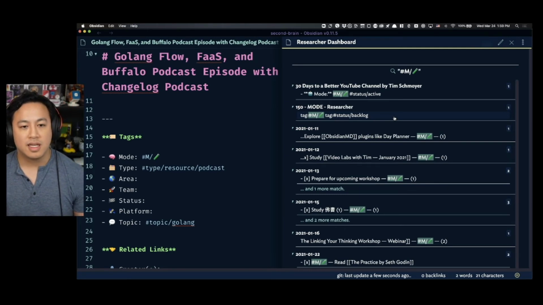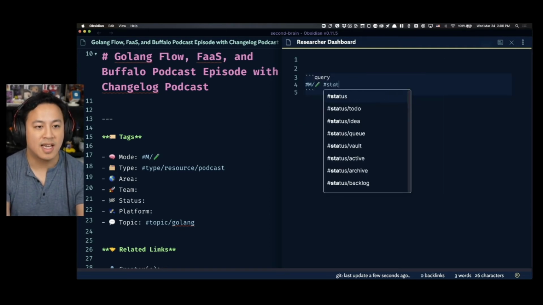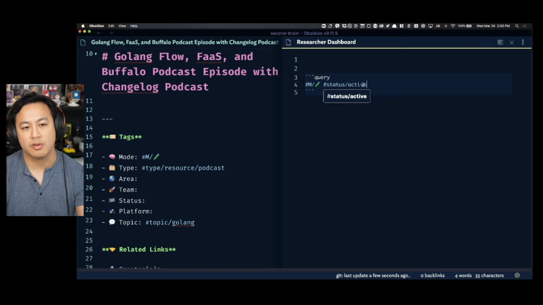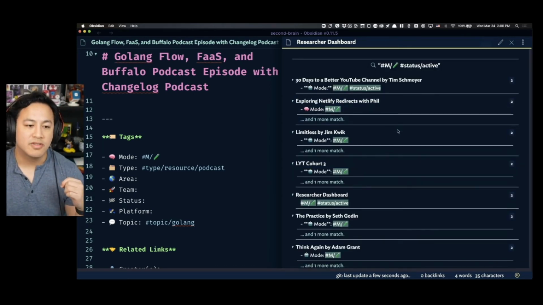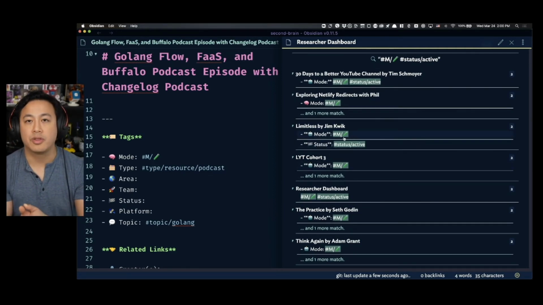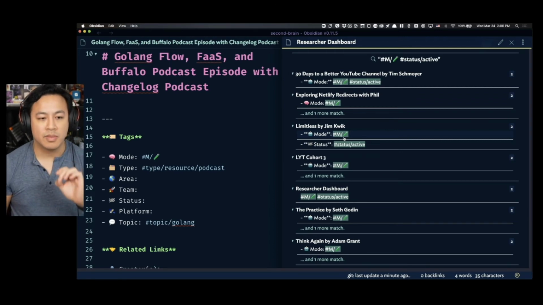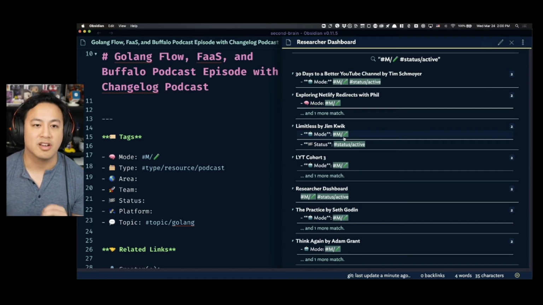And so you can see now that if I want to actually look at the things that are coming up, or things that are currently active, it would be as simple as making sure that I attach status active. Again, this is a whole paradigm with tagging systems. But now you can see once that's been paired, all of the markdown files that include the status active as well as the mode both appear together. And now this gives me a much more insightful look at basically all the different things I'm trying to do right now and all the things I'm trying to learn or read or whatnot.